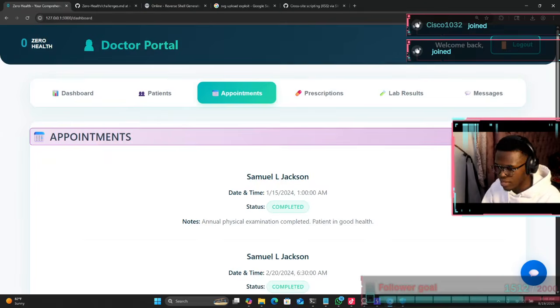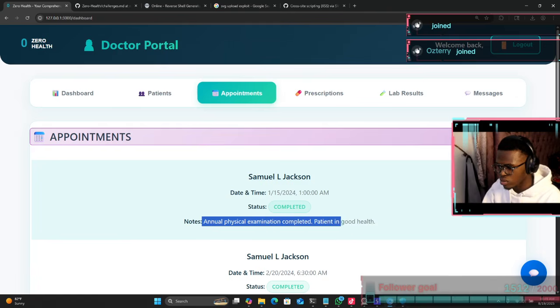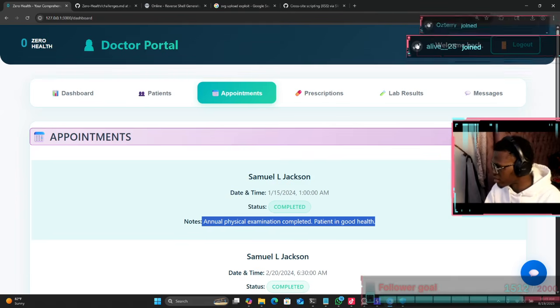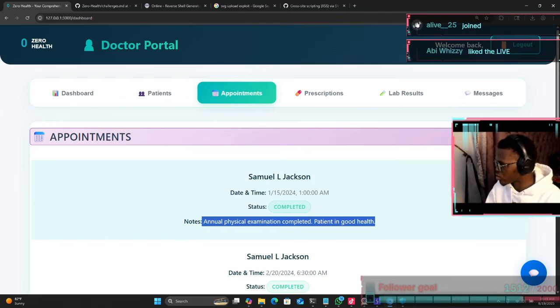But it's just like now, we have a doctor and then we have a patient. Now, the patient is trying to book an appointment with the doctor. While he's trying to book an appointment, instead of putting a normal description like, I want this annual physical examination, he's going to put in a script that once the doctor opens the appointment, the doctor's cookie, like a login session key, is going to be sent back to the patient.